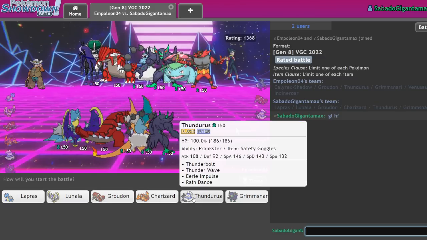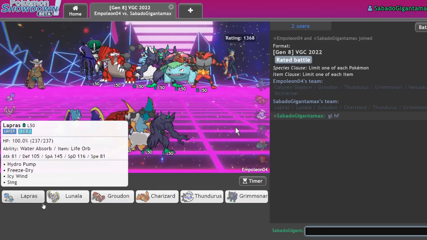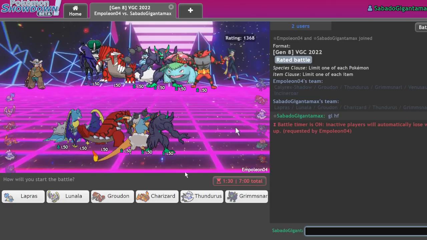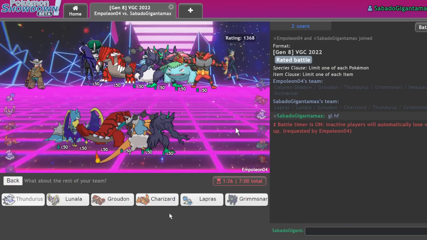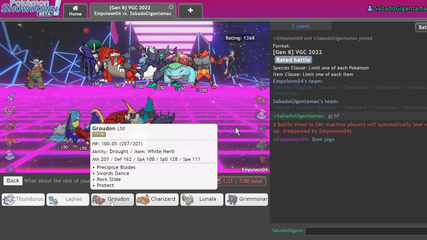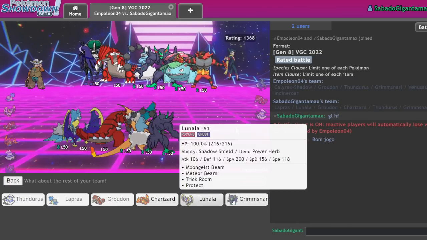I actually really like Thundurus Lapras. My only concern is if it's Prankster Thundurus, which on this team, I feel like it might be. I don't know. It could also just be Defiant. Let's go ahead and just go Thundurus and Lapras. That's a pretty flexible lead. Let's also bring the Dawn Wings. I don't think that's terrible. And we'll bring Lunala.